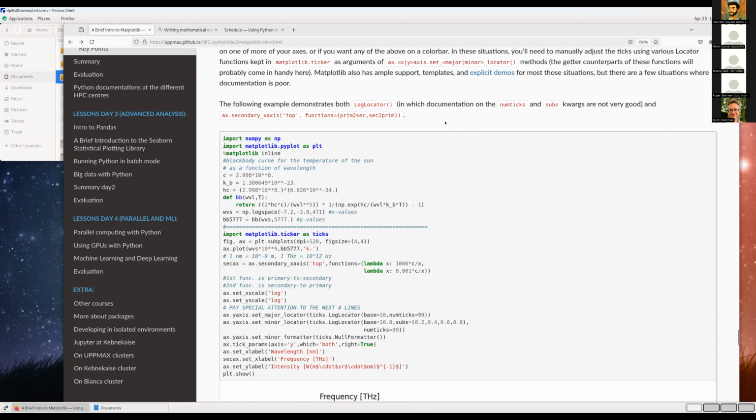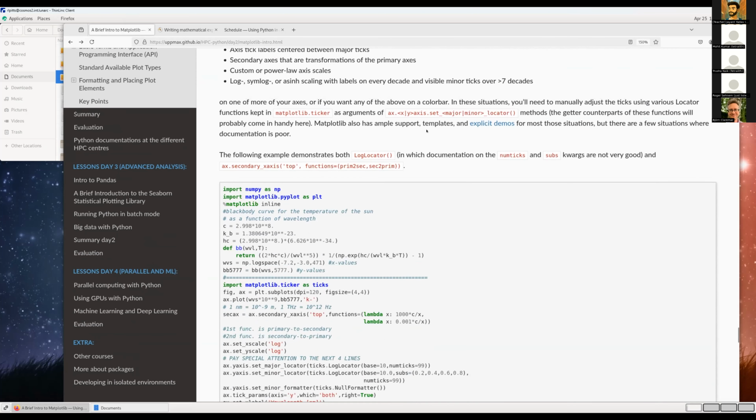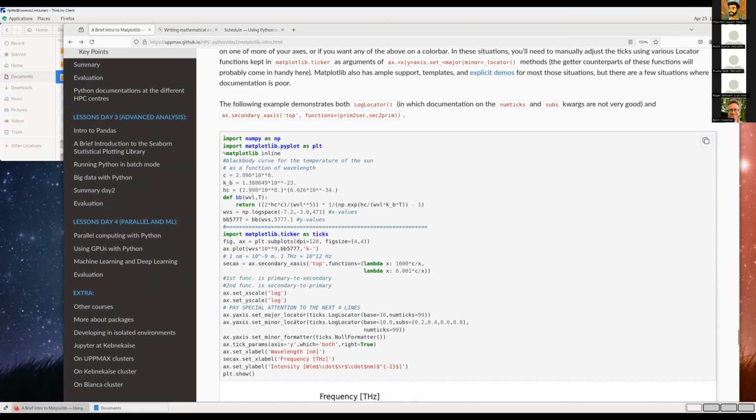So here's an example that shows the rather non-intuitive log locator, where I'm showing three very important quirks that you need to be aware of when it comes to setting the locators.